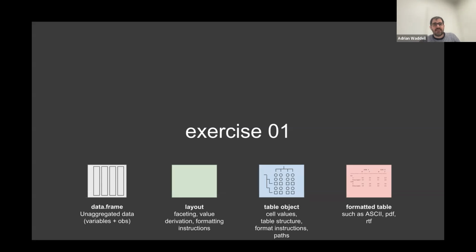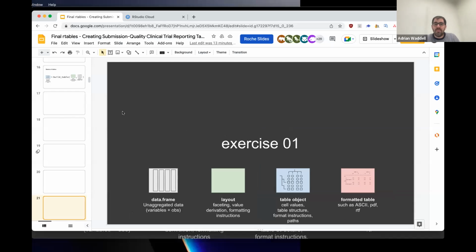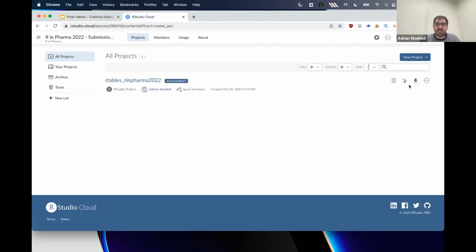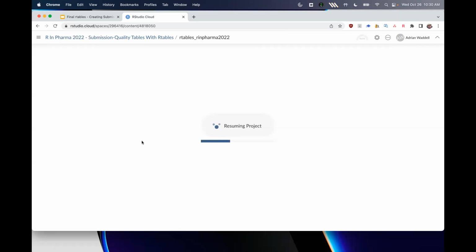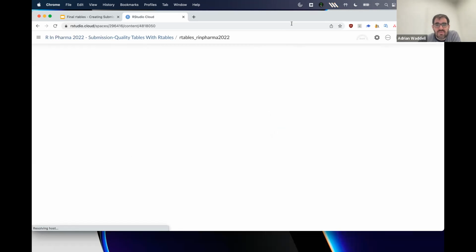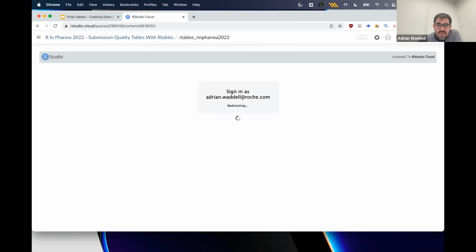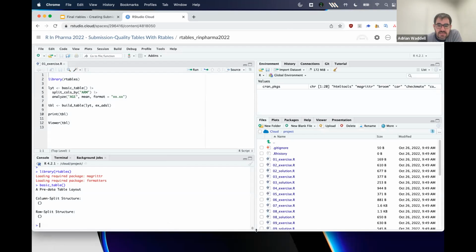And so that's the first exercise where I would like everyone to fire up RStudio. Just keep using the same environment that you've been using. Basically, when people clicked on Start Assignment, it replicated the project at that point in time when you shared it. Good. So I'm going to resume the project now, and then I'll walk you through the setup of RStudio and of the project.